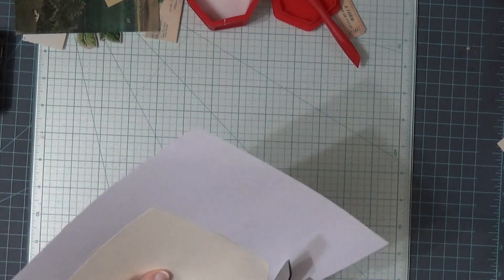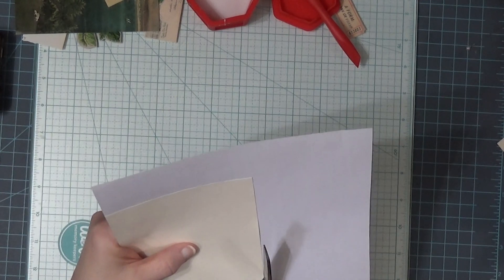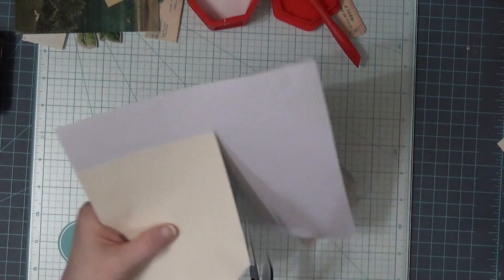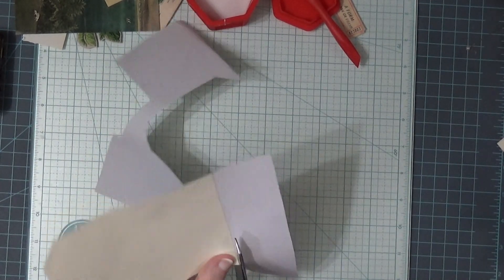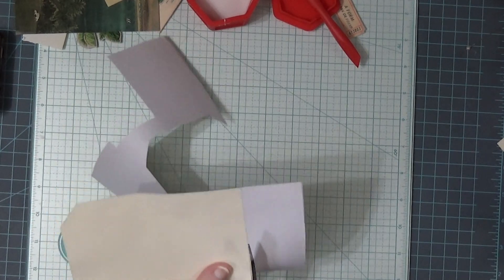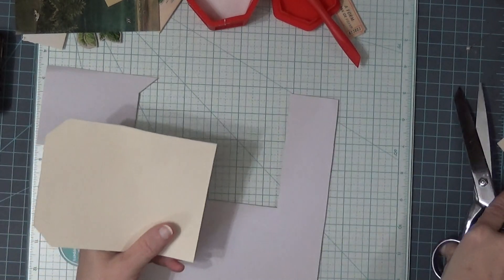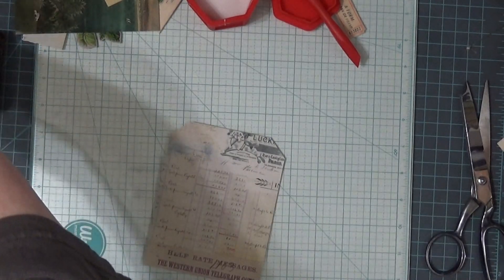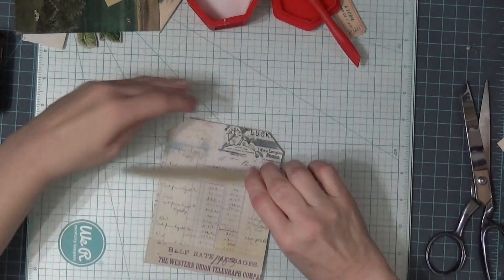I was having a hard time figuring out what to do for this. Then I went through my containers — I've got one that's got my magazine cutouts and one that's got my digital cutouts. I found a few things that I think I can make work. I'm going to try to spread that out a little bit more.